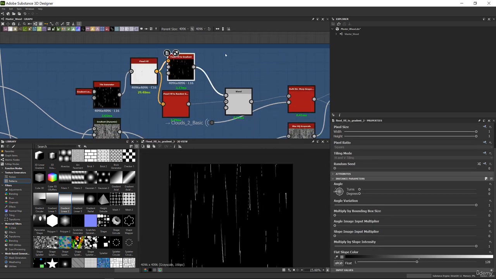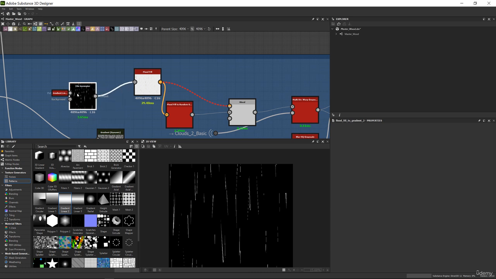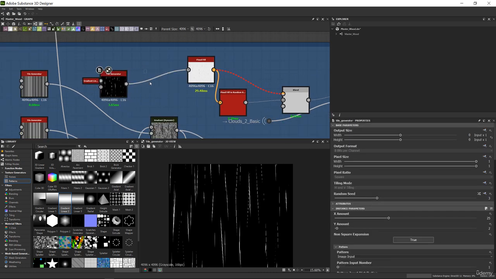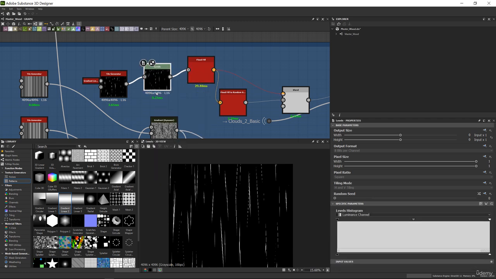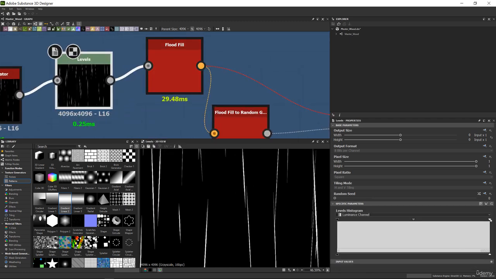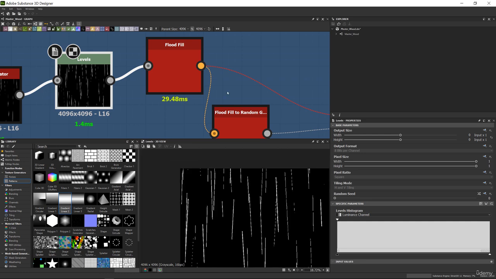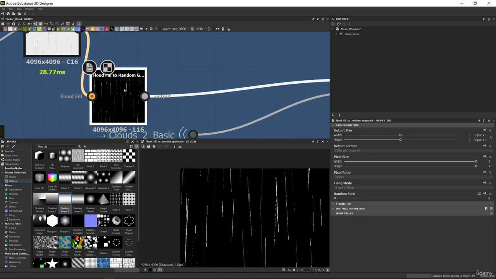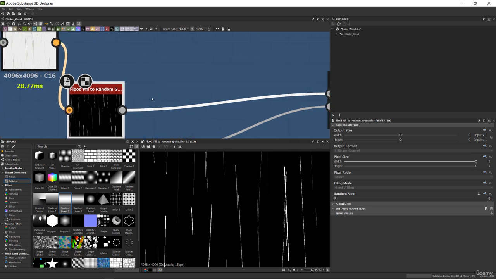This one is more randomized, but what we can do is, we have our flood fill. Then we need to add a levels, because flood fills do not read gradients. So we want to add the levels to push up our gradients again. Flood fill it. Yeah, let's get rid of this blend. And then again push it down.